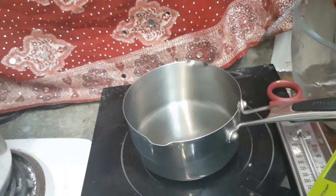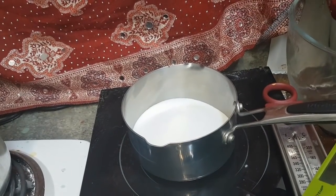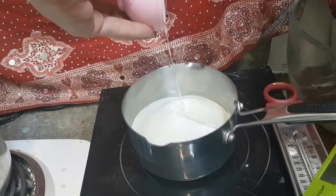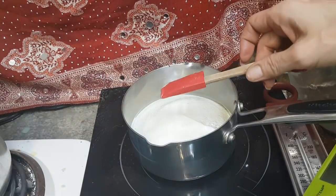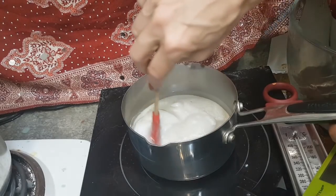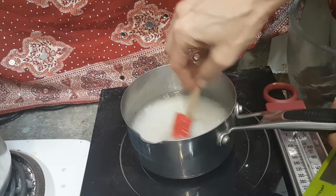Alright, so for the candy syrup, you want 1 cup of sugar, a 1/2 cup of corn syrup, and a 1/2 cup of water. You're going to mix that together until it's all mixed up and your sugar's starting to dissolve.